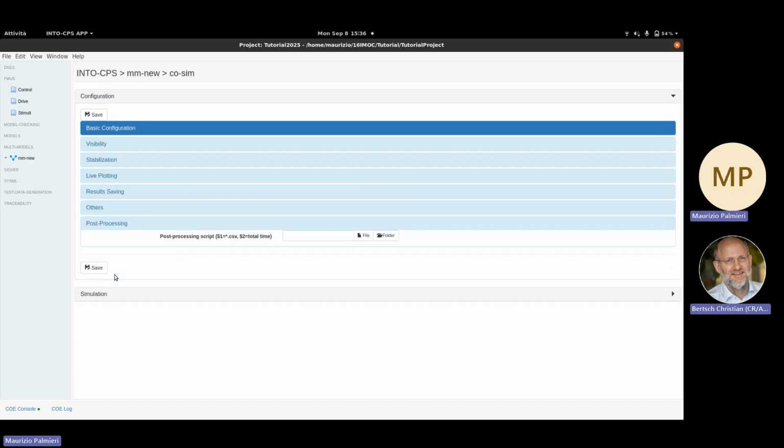Finally, with post-processing, we can write our own Python script for analyzing the data and provide it here as input for gaining more knowledge on the result.